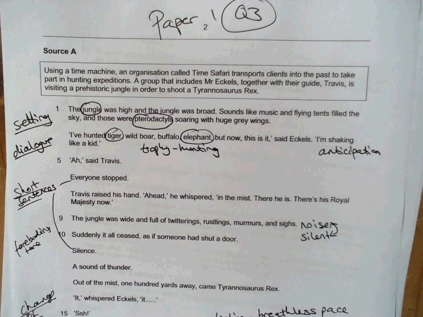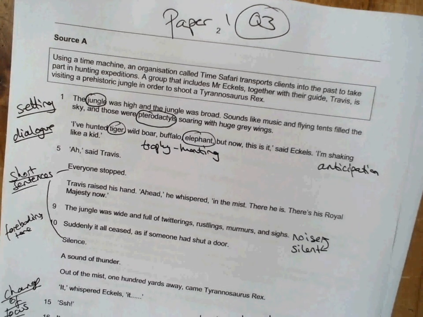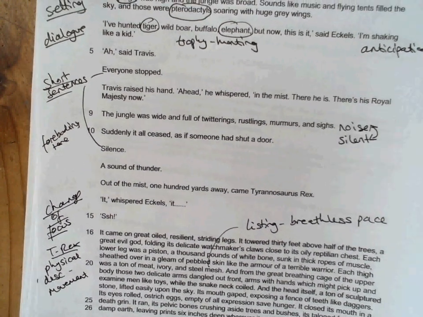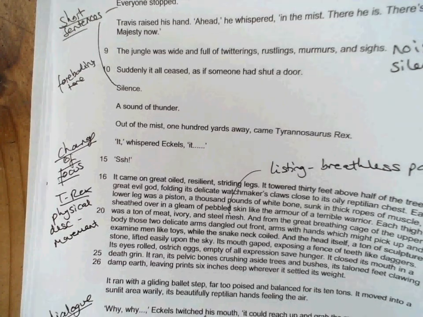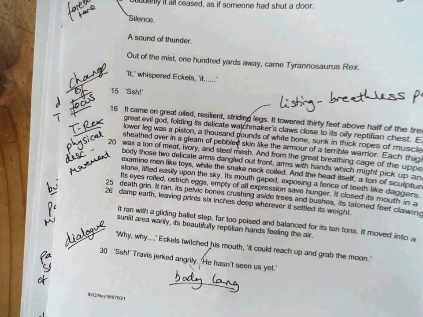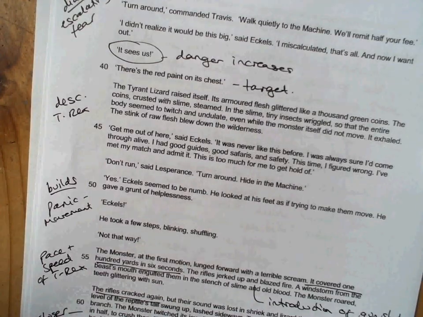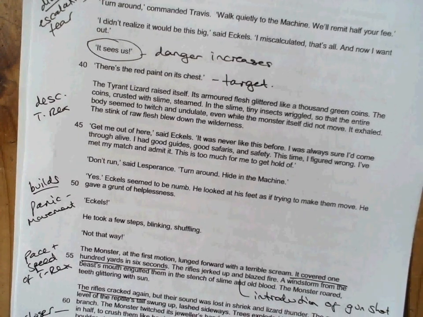Hi guys, welcome to this tutorial on paper 1 question 3. I'm looking at the November 2018 paper, and if you've not had a look at it yet, I'd advise you to look at the previous video. I structure tracked the extract, which is from A Sound of Thunder, and went through the various structural devices from this extract. So it'd be useful for you to have a look at that in advance.